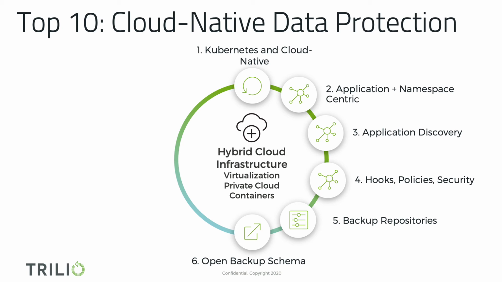Number 6, it is well known that successful cloud journeys involve open format and infrastructure, so backing up using an open schema is vital. It allows for portability and longevity of access to your data with no vendor lock-in. Number 7, a backup is only as good as the restore. So a cloud-native backup solution must provide intricate control over restore operations.